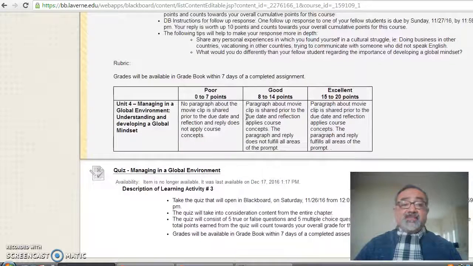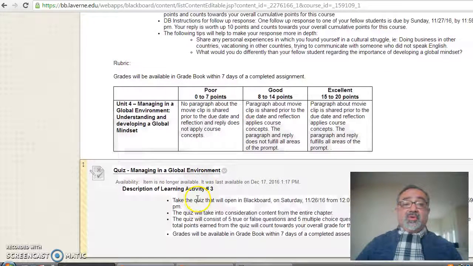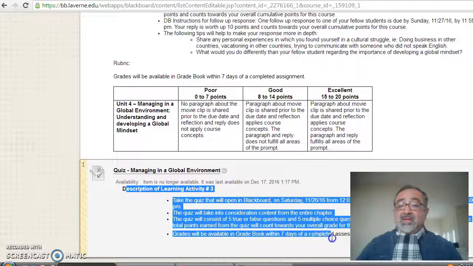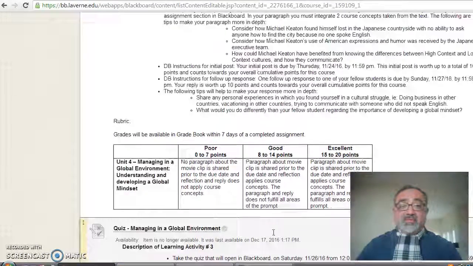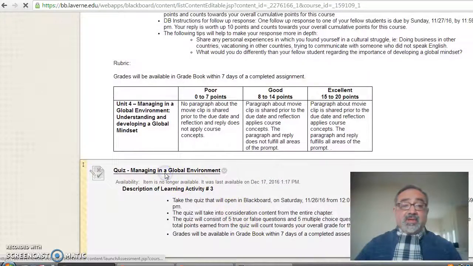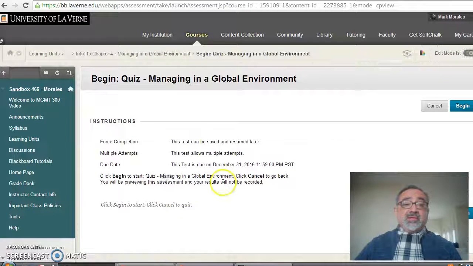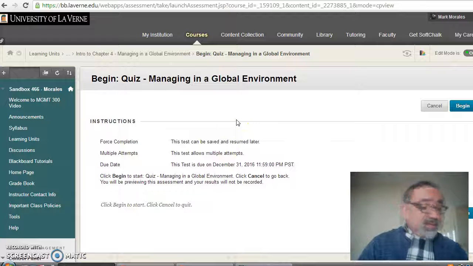And then lastly, it's in support of tying in all of the learning objectives, there is a quiz for the students to take. I say when it's available, some outline of the questions, and when they can expect the grade to be viewed. So when they click on this quiz, it will then launch the quiz and they can take it. So basically that is my shell of my sandbox, and I have met all of the criteria.